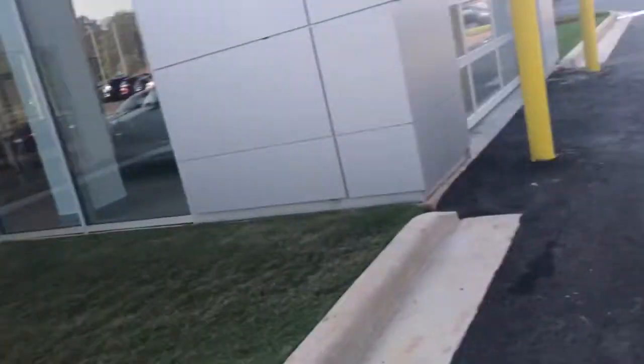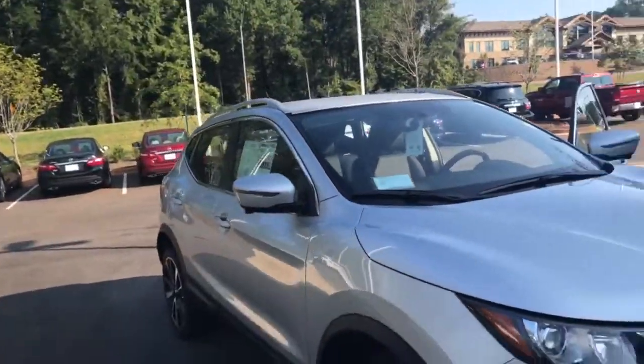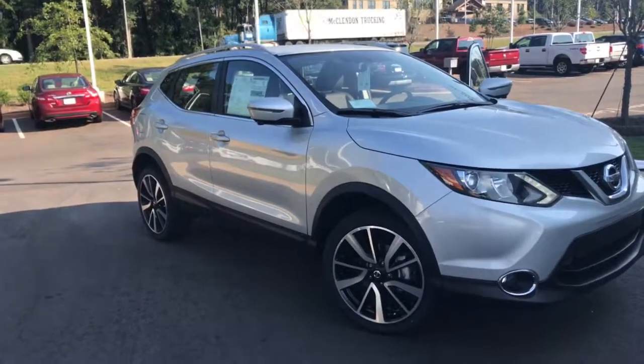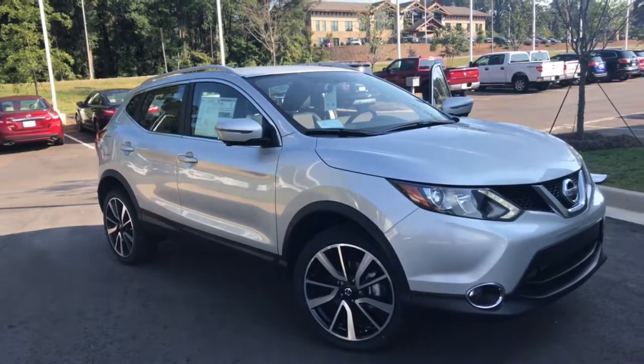So again, just a great vehicle — I just wanted to do a quick overview. I know you said you wanted to see a few other color variations, so I'll send you a separate link for those — be on the lookout for that. This is the silver one — great vehicle, great choice. Let me know what you think, and you can reach me at 706-302-9197.